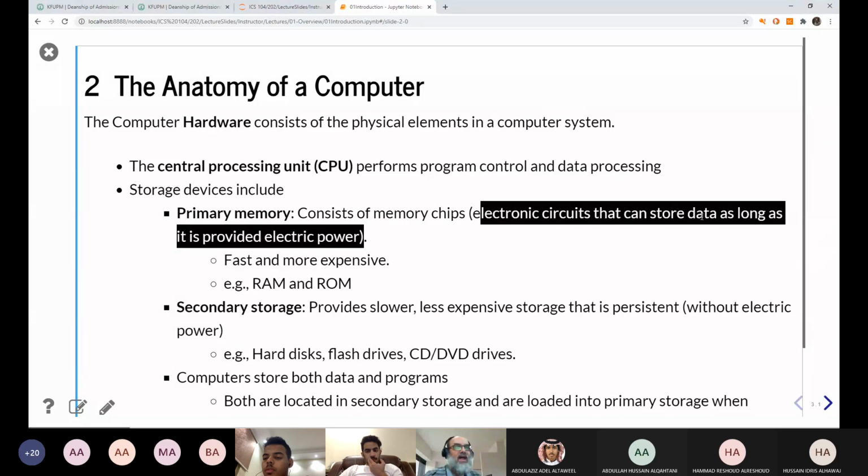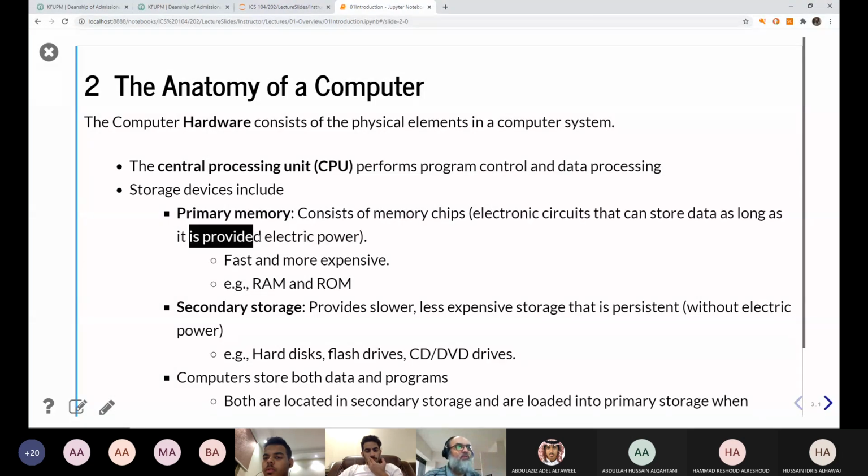So they store data as long as they are provided electric power. So once the electric power is gone, that data is gone, okay? Examples are RAM and ROM, right? RAM, which stands for random access memory, and ROM, which stands for read-only memory, okay?